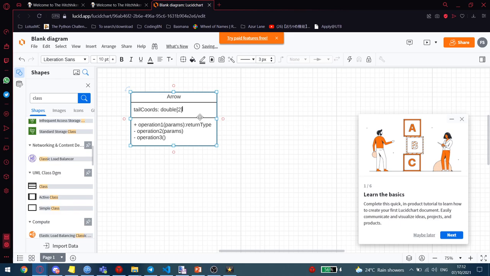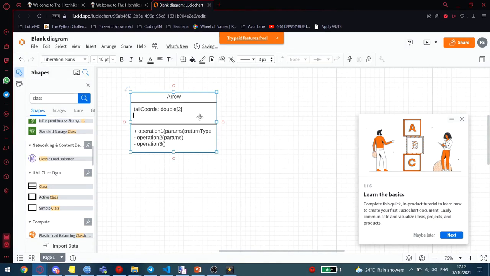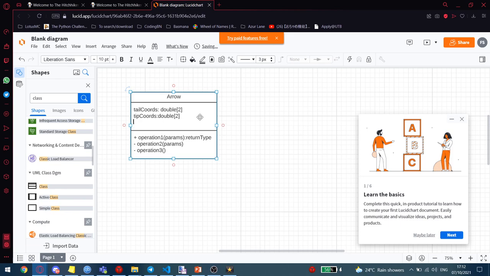Or even point. We also have the tip coordinate. Same thing. An array of a double size 2 or point. And we can also have an integer called arrowhead size. This is to determine how big the arrowhead will be.